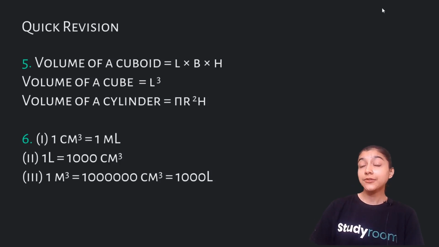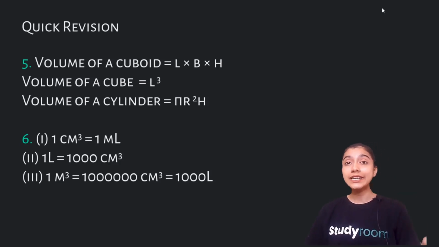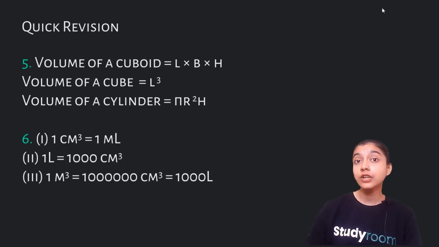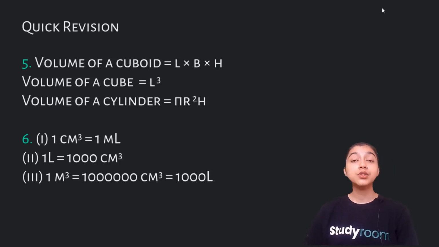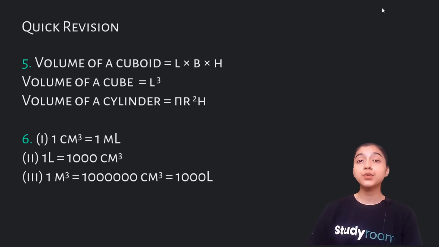Now what if I have to convert liters to meter cube or meter cube to liters? So we need a direct conversion for meter cube to liter as well. The conversion is 1 meter cube is equal to 10 lakh centimeter cube, which is equal to 1000 liters. So these were the conventions for converting from one unit to another, and these are all related to volume problems. In volume problems, you will be needing all these conversions, and I hope you will be able to solve all the problems.